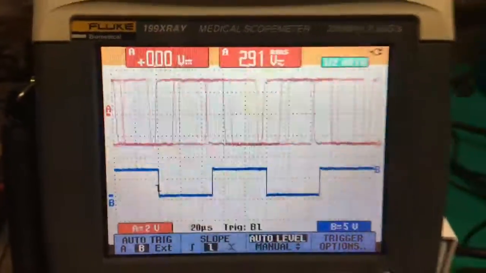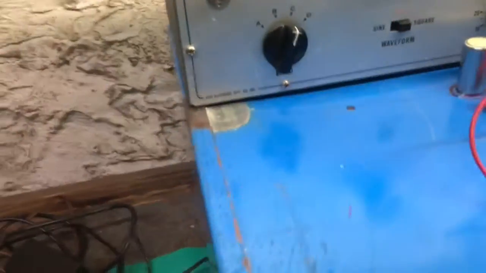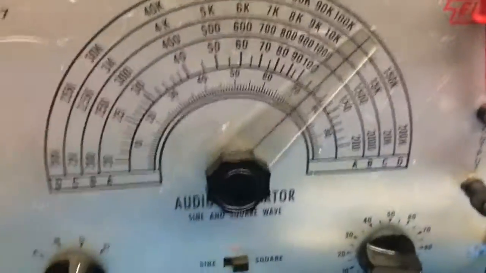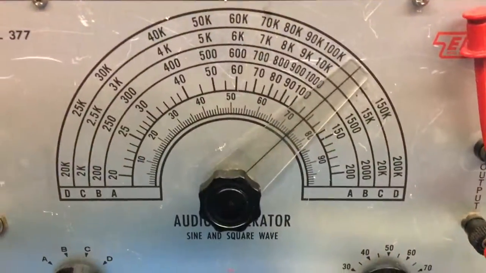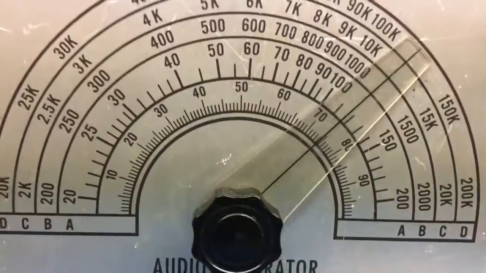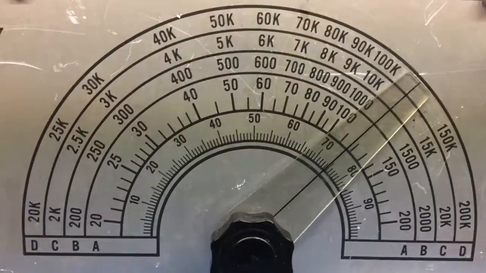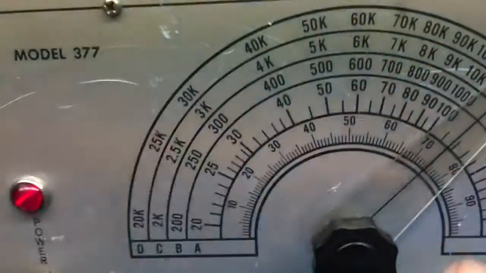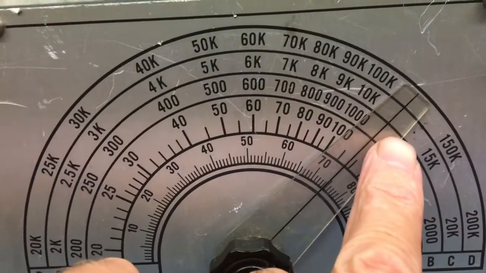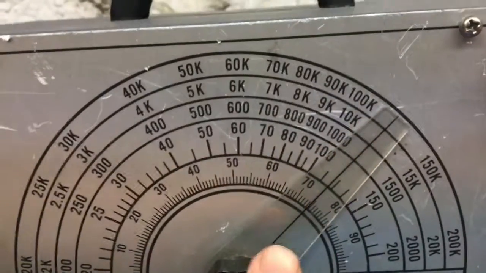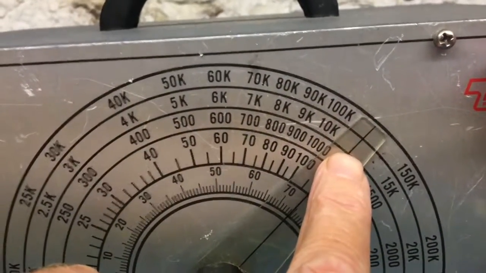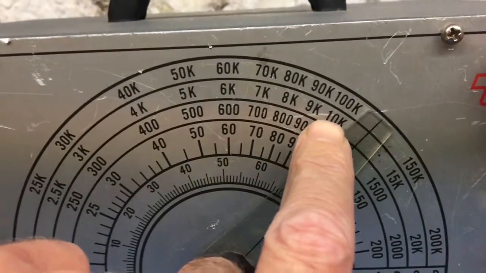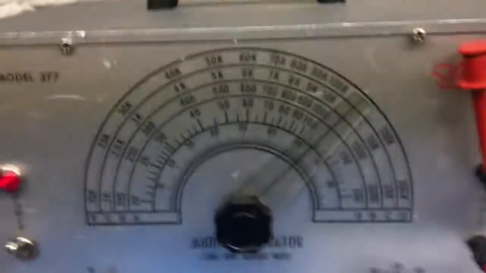Okay. Now, just for the record here, I said that both of my generators were set to 10,000 hertz. If we look at the actual gauge on the ICO model, 10,000 hertz is found at a gauge setting of about 12,000 hertz. The needle's pointing to somewhere around 12,000 hertz, but I actually dialed in an exact 10,000 hertz frequency at this setting.